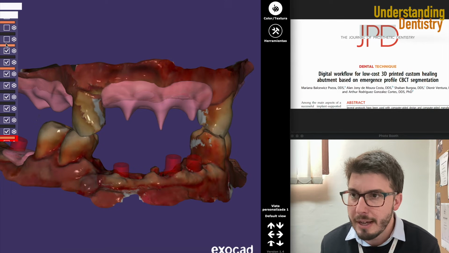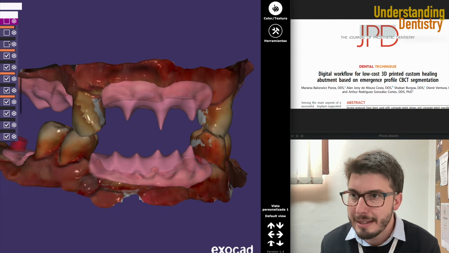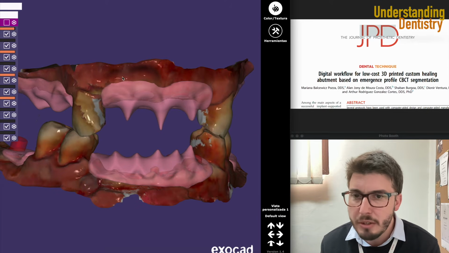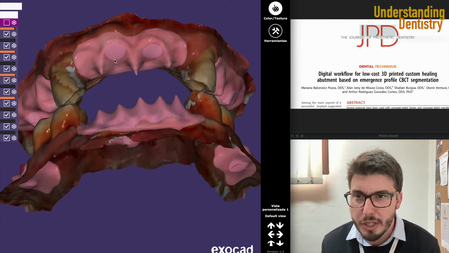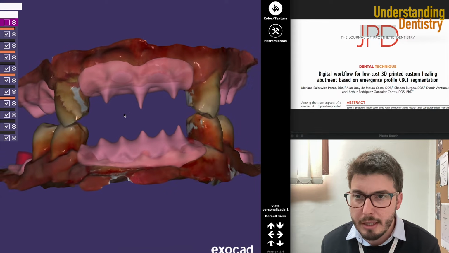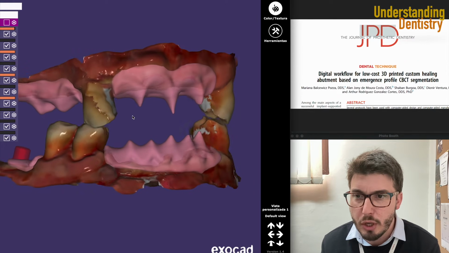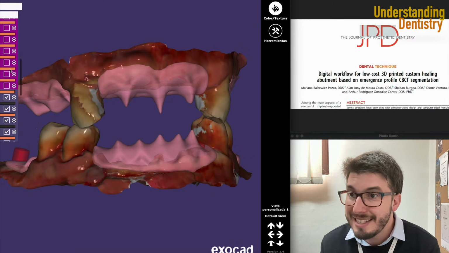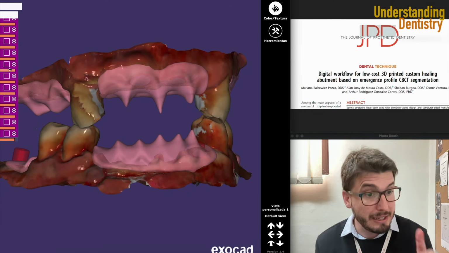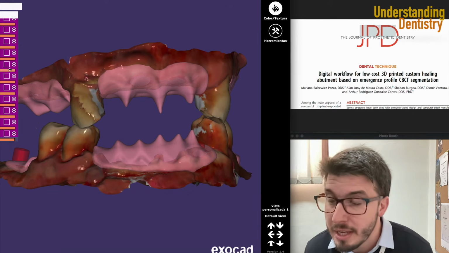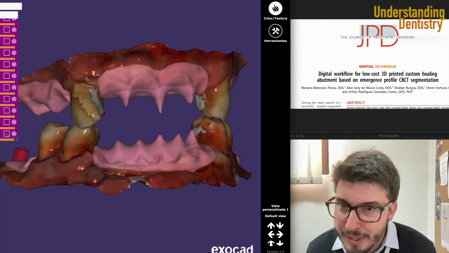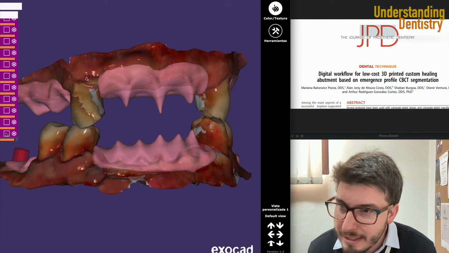Okay, then you have the design of the gingival tissues. They are transparent for you to see the relationship with the tissues of the patient. Now let's see how the crowns were designed, and then you will understand why the gingival tissues have these shapes. And of course, those will be pink statics.